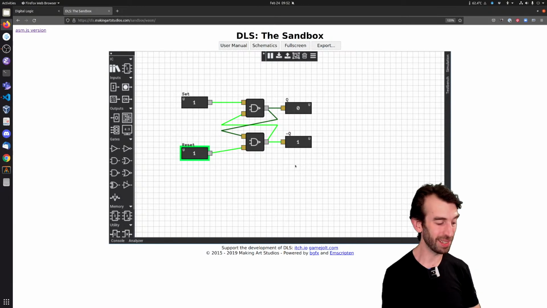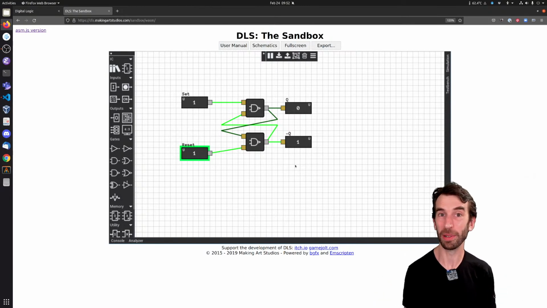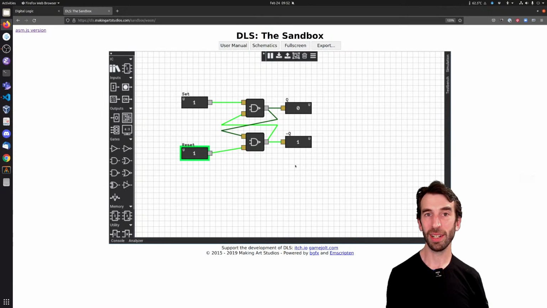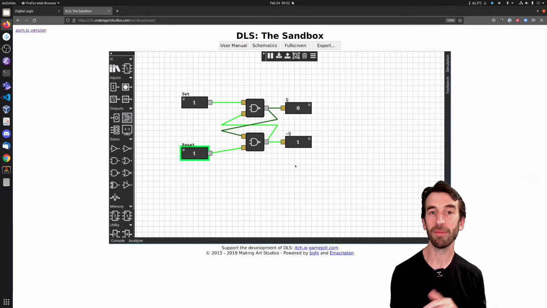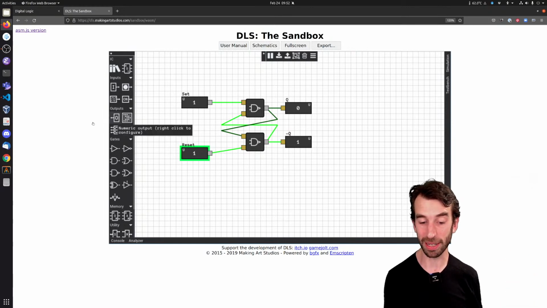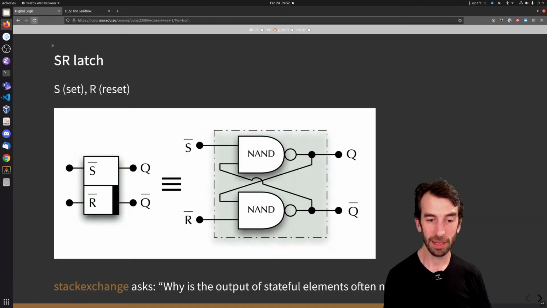In DLS, the sandbox, this is not real. It's not real silicon. But if we made it, I've got a link to a video at the end you can watch where there's a video of someone doing this with a real circuit, and they make the point that it might be a different output depending on factors which we don't understand and can't track down.